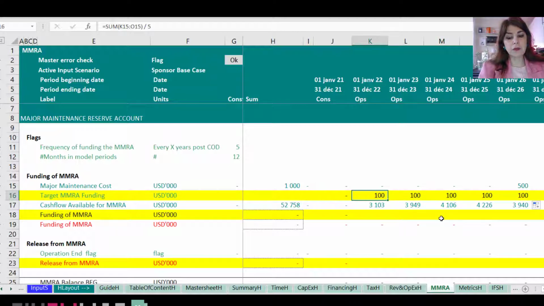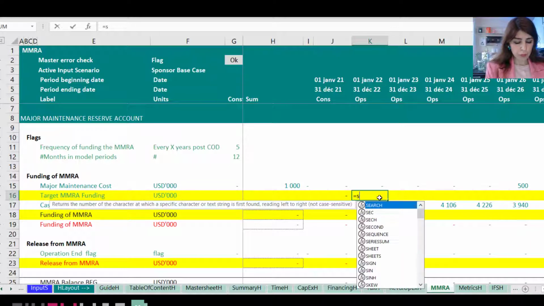It's not always going to be 5 years. Tomorrow you might want to make it every 3 years, every 7 years, so you want to change it and provide flexibility. So we are not going to do it like this, but we're going to use a combination of the sum and offset functions to do this.